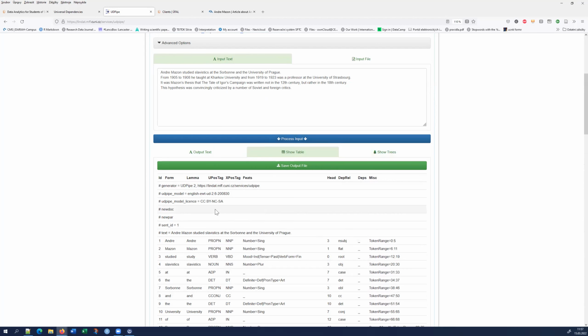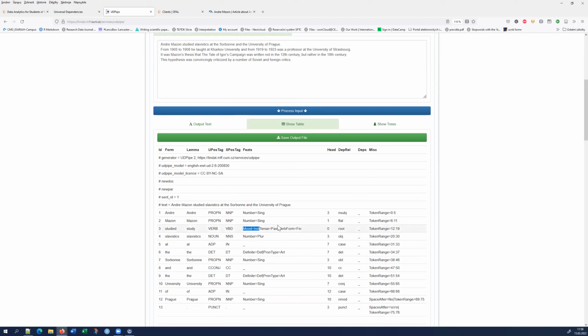And this tag, then the coarse parts of speech are further specified with more morphological information. For nouns, there's number, can be gender, can be animacy. This is part of an inventory that's common for all languages, and which you can find in the documentation of Universal Dependencies. Here for verbs, typically you see mood, so it's indicative or imperative, right? Things like this. Then it is a finite form, it has a tense and the tense is past, etc.